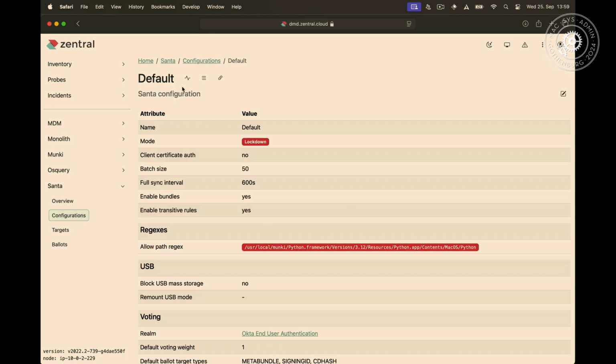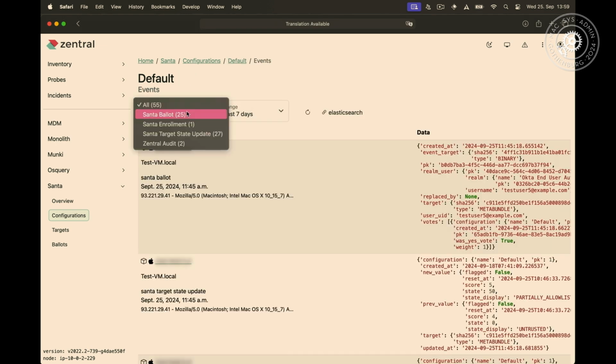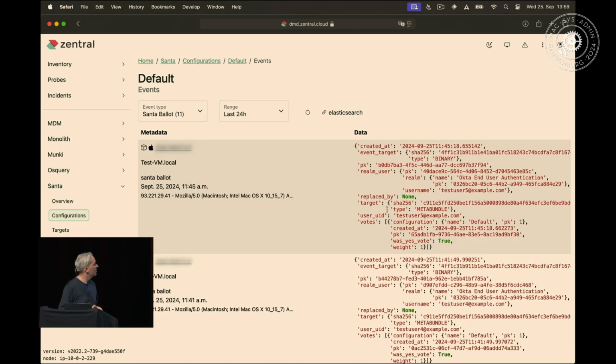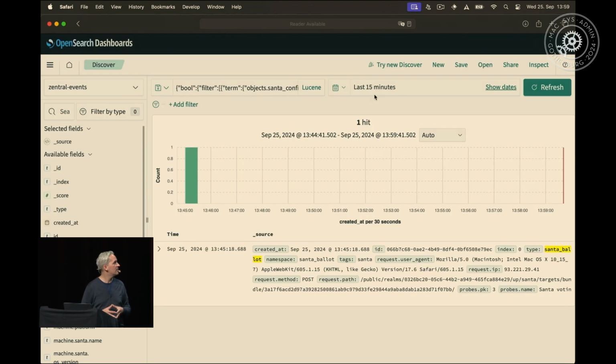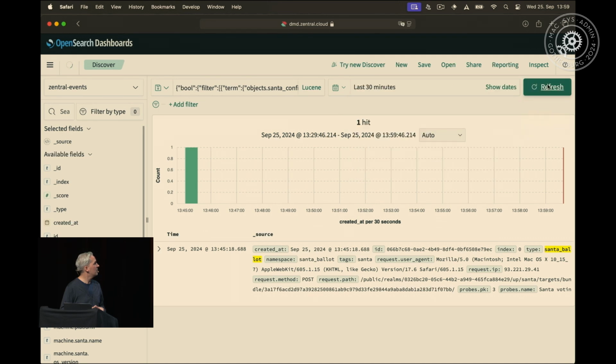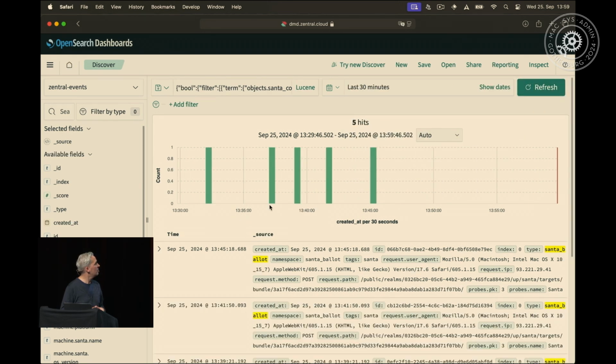And if we go back here, we can see there's events. We can again filter, and we see that there was a vote on the meter bundle, who voted, what was the vote, waiting, and all of this. And again, with timestamps, this can be shipped to a SIEM system or an event store. We use Elastic here, and we see all those single events with the metadata related, historically available over a timeline. So, yeah.